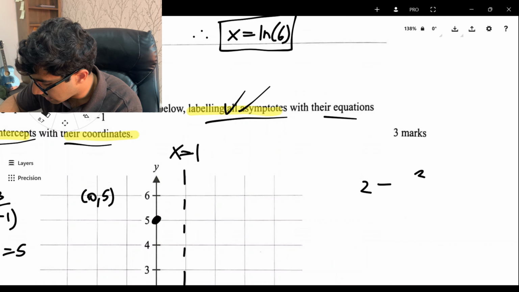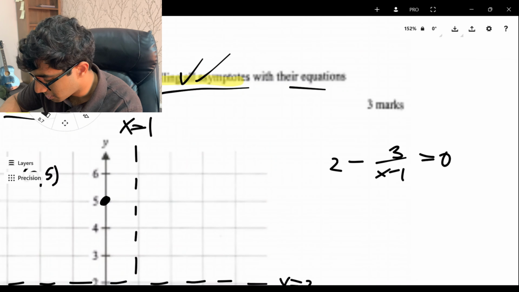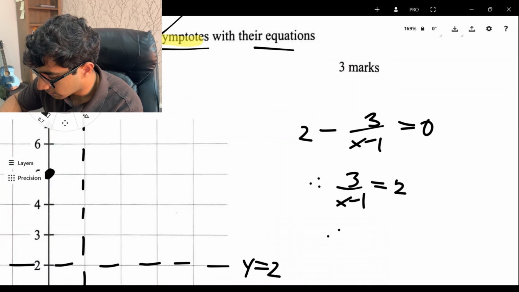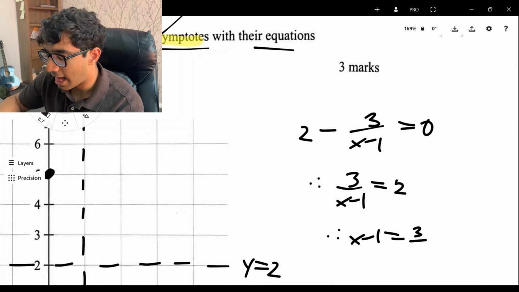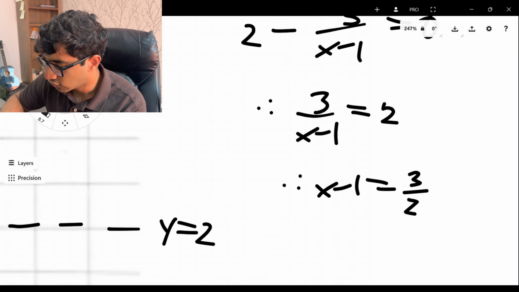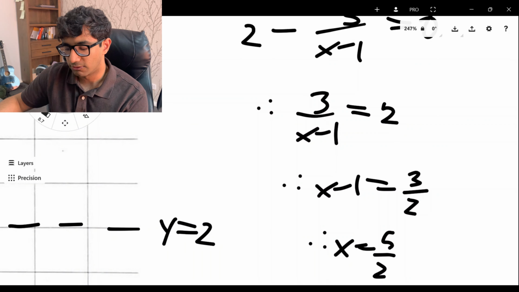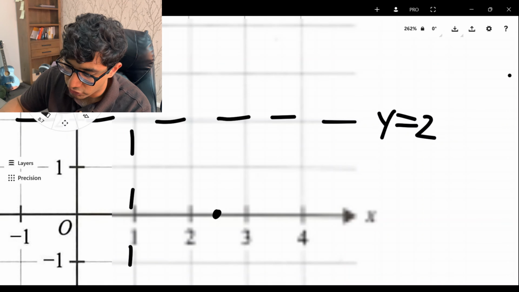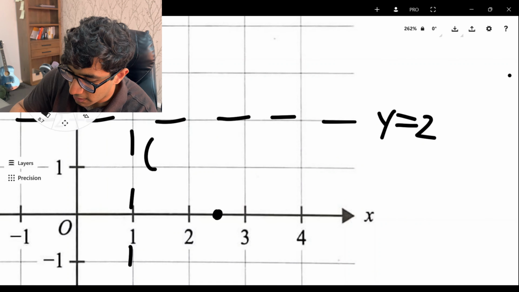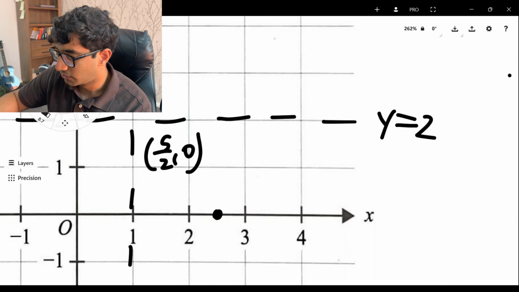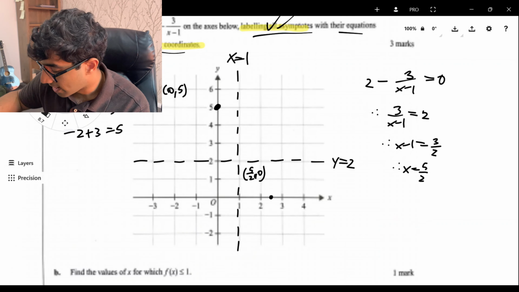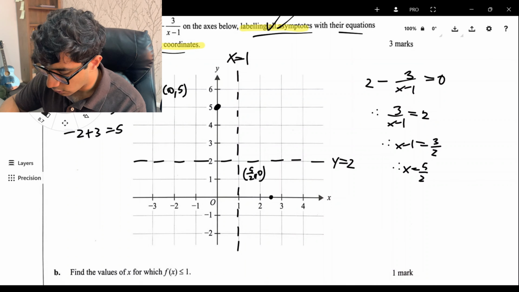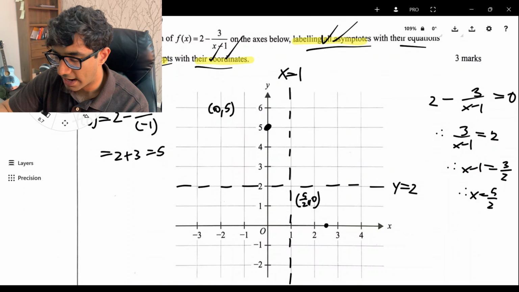So 2 minus that thing has to equal 0. I take my time when I'm doing this sort of stuff, because there's no point in trying to rush it. You'll figure out that solving the algebra normally and doing all the steps is actually relatively fast. Like you see, I found the answer of 5 over 2 pretty quickly, even though I did the full algebra. So don't compromise on doing your algebra just for a little bit of speed, because contrary to popular belief, writing out all of that working out can actually be much faster. As you can see there, hopefully. So that's looking all good. And I've labeled my two axial intercepts.